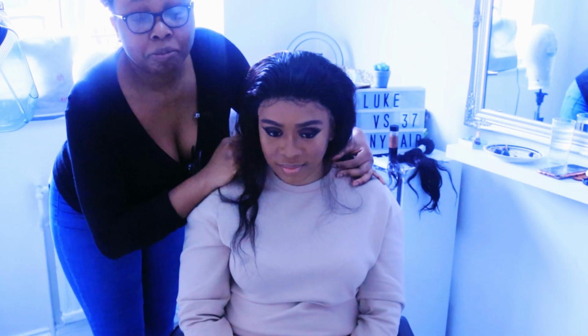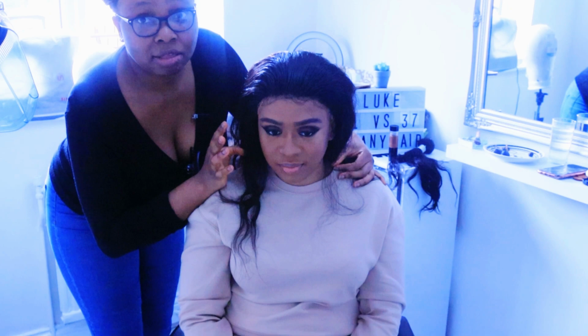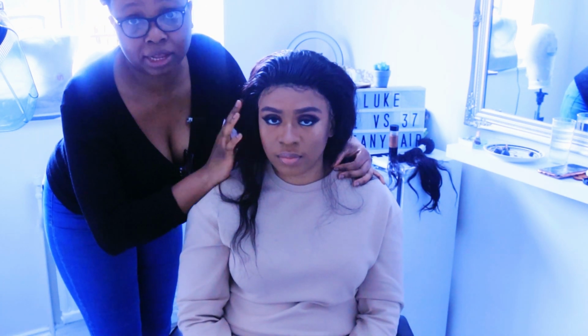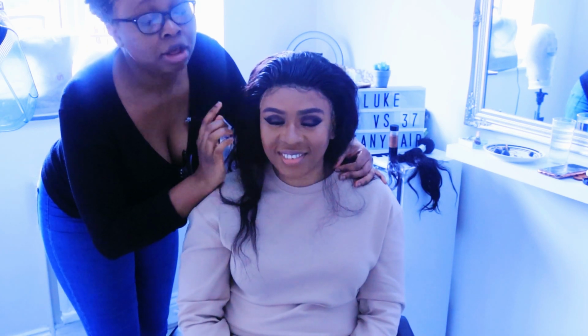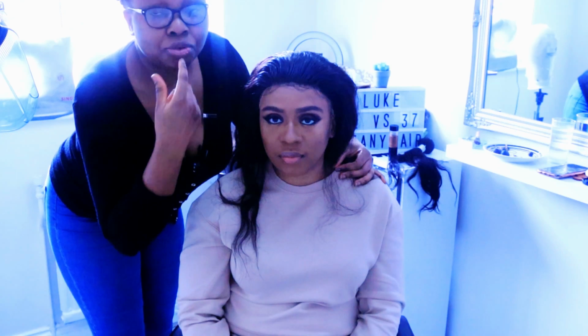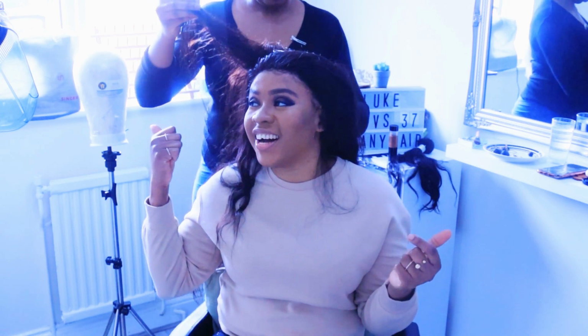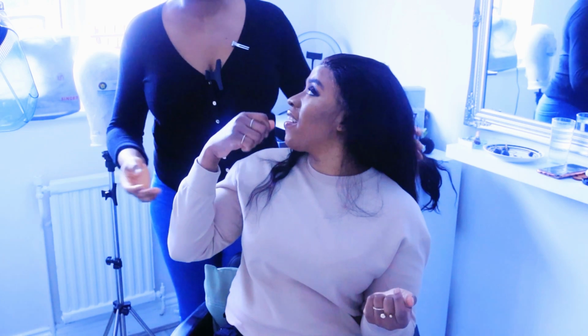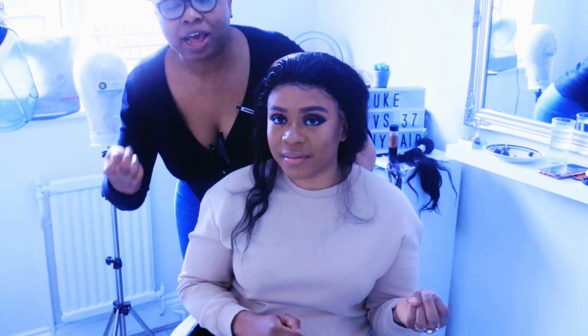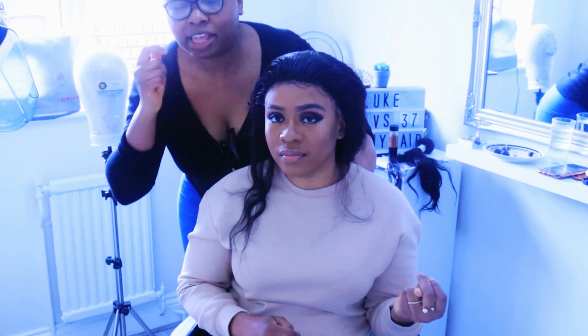So I've done all that part, and now we're going to lay her wig. I'm going to use wig adhesive. I'm going to do 3 layers because I know Mina likes to have her wigs on for quite a while. When I do the 3 layers, you should see us doing a bit of that, and then I'll put her under the head dryer. If you don't have the privilege of having a standing dryer, you can use a hand dryer. Obviously, it's going to take you slightly longer, and you have to make sure it dries.